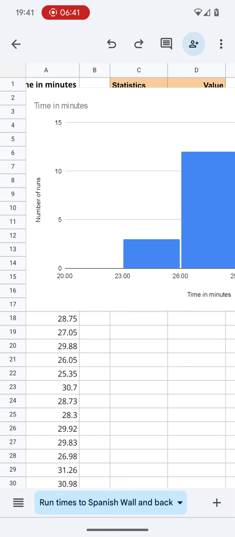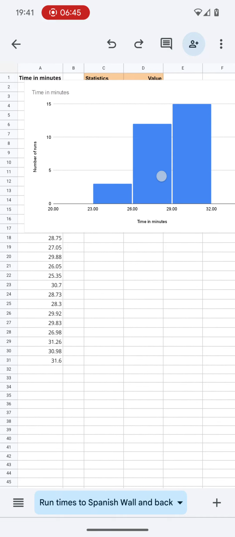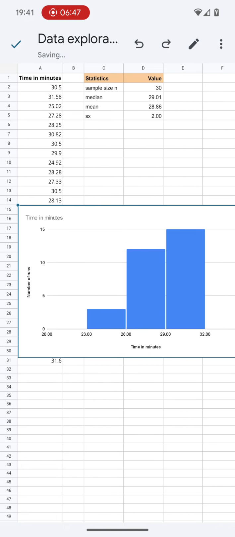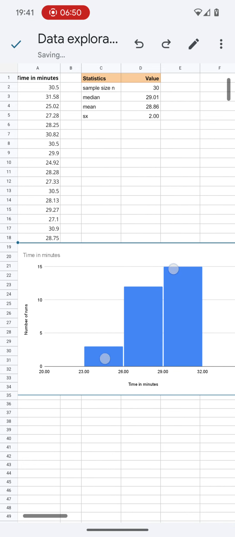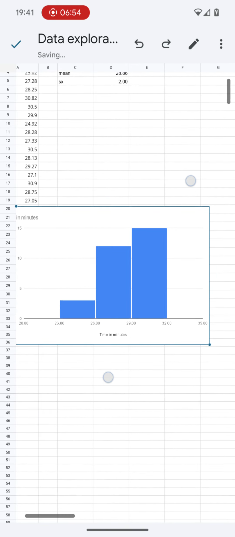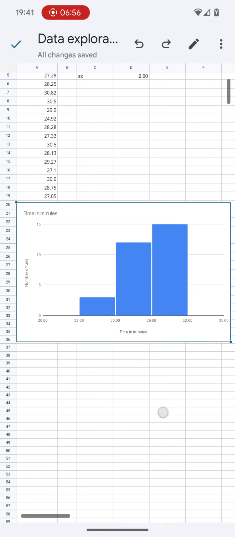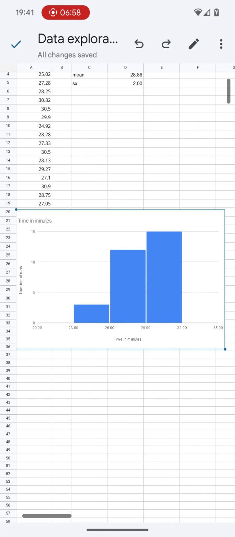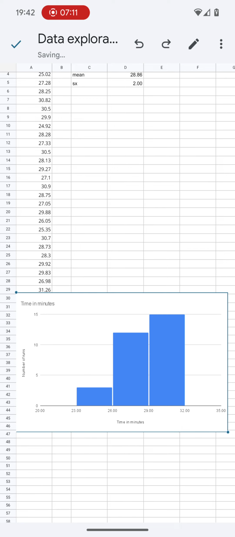It's a little too big, so in order to screen capture it, which is what I'm going to have to do on a cell phone, there's a different procedure on a laptop. You can use the insert menu to insert a chart. But I'll actually shrink this guy down, and then I'll screen capture this chart, and then I'll upload the screen capture. I'm not going to do that here because I'm doing a video on the same phone that I'm trying to do a screen capture, and that will cause a collision in the camera subsystem. But that's my chart I'm going to need later on.